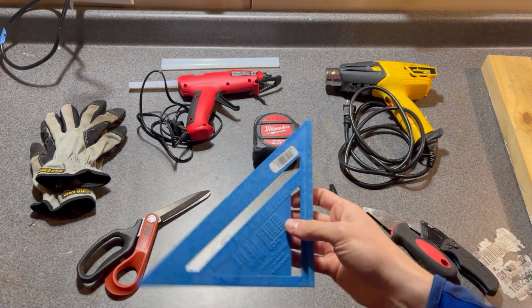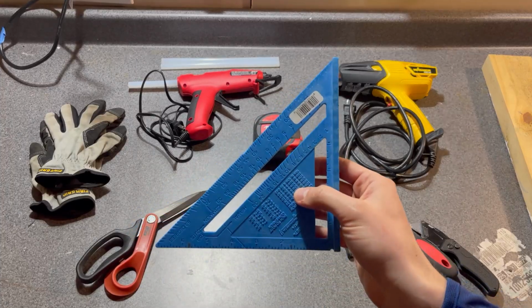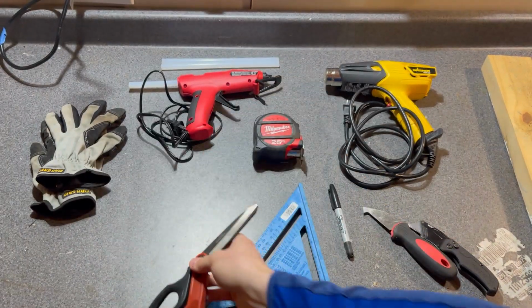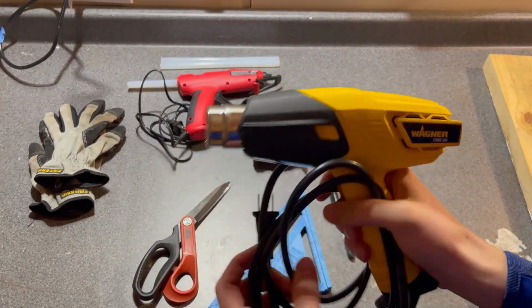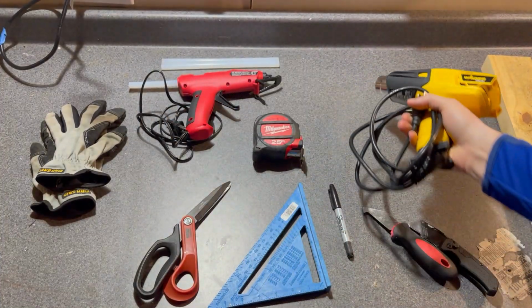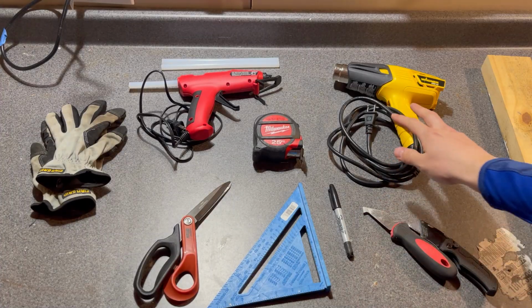Next thing, I got this square, and this is totally optional, and I just use it to make good straight lines and quick measurements. I have a hardy pair of scissors we're going to use to cut some reptile carpet. This is a heat gun, pretty straightforward. You don't need a super fancy one, but you do need enough power to get some heat. You can maybe use a hair dryer. I haven't tried it on a thin piece of acrylic. It might get you to the temperature you need to bend it.